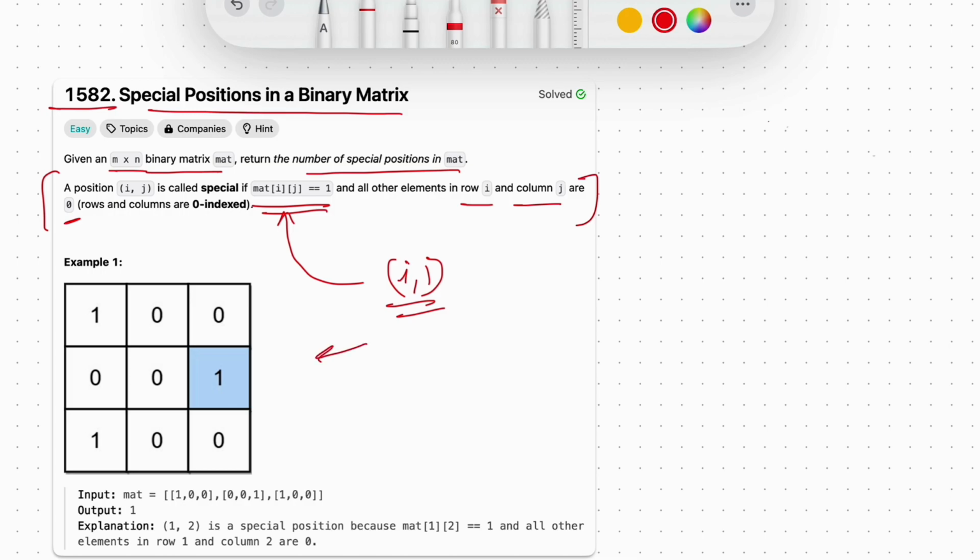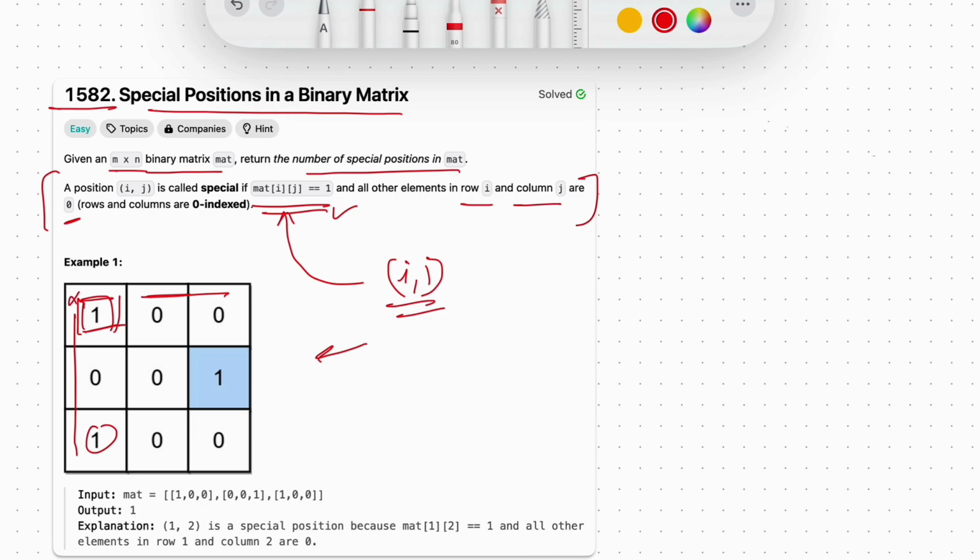So let's say in this matrix, for this position, we have 1. Okay, the first condition is true, and all the other elements in that corresponding row and column should be 0. So here we have 1, so it means this is not a special position.